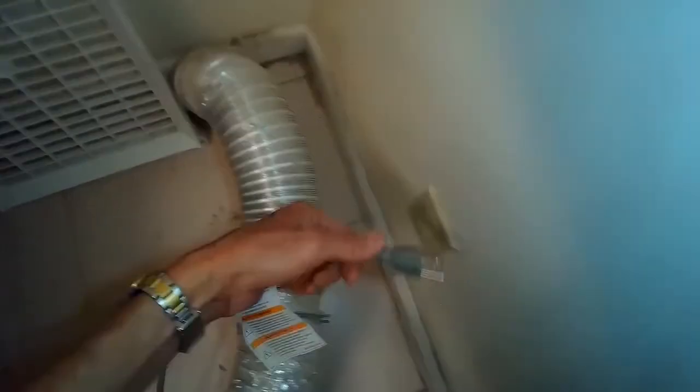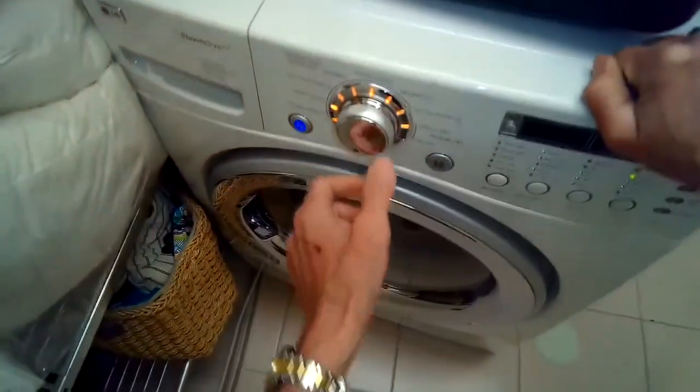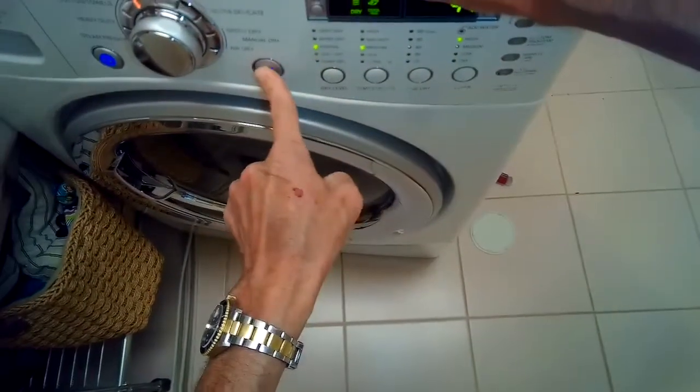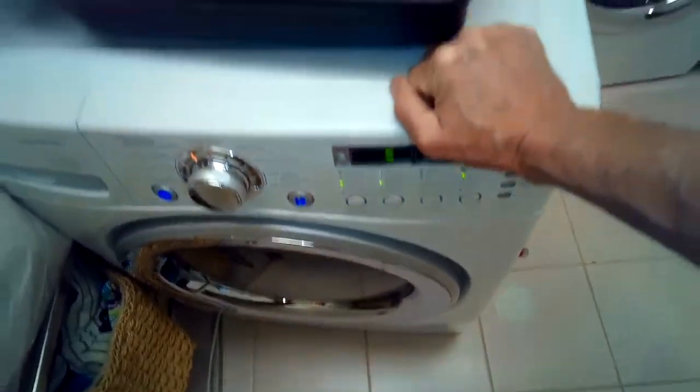So we're going to plug it back in and see if that did the job. So we press start. Everything's spinning really good, and we're just going to look in there to see if we got some heat. So that did the trick, and the reason that it may have tripped in the first place is due to the vent tube being obstructed with lint, so you got to make sure you clean that too.